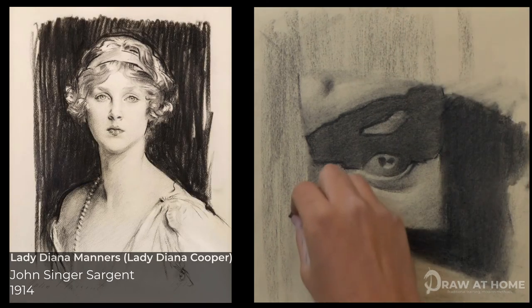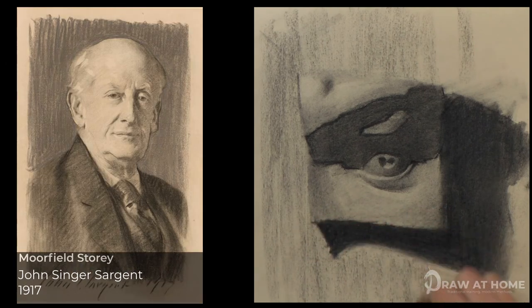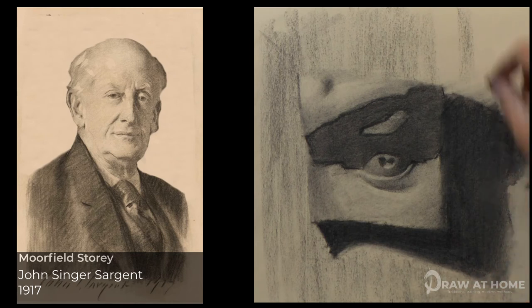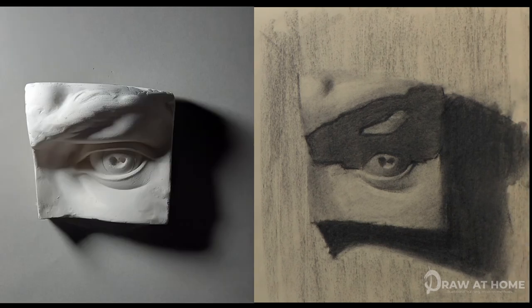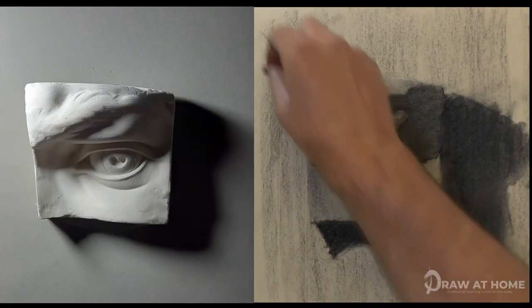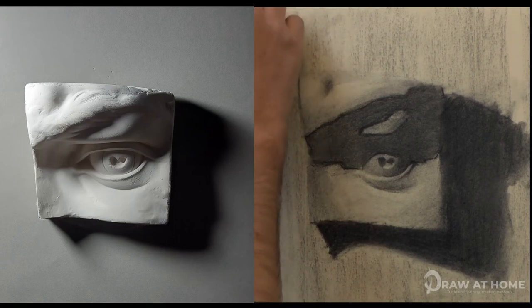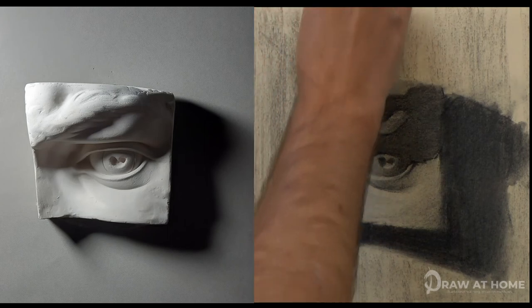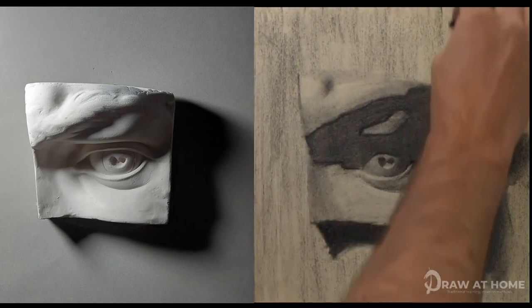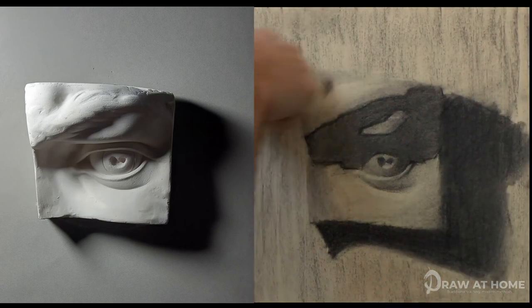So using willow on its side, I just lightly add large areas all over the background. Then using my thumb to blend it all together. As I said earlier, it's really useful to unify the darks so the viewer's eye doesn't get distracted by too much variation. And you can see that as well in Sargent's drawings. He's always kept the darks unified. And I keep going until I can start to see the cast come out from the background and towards me.